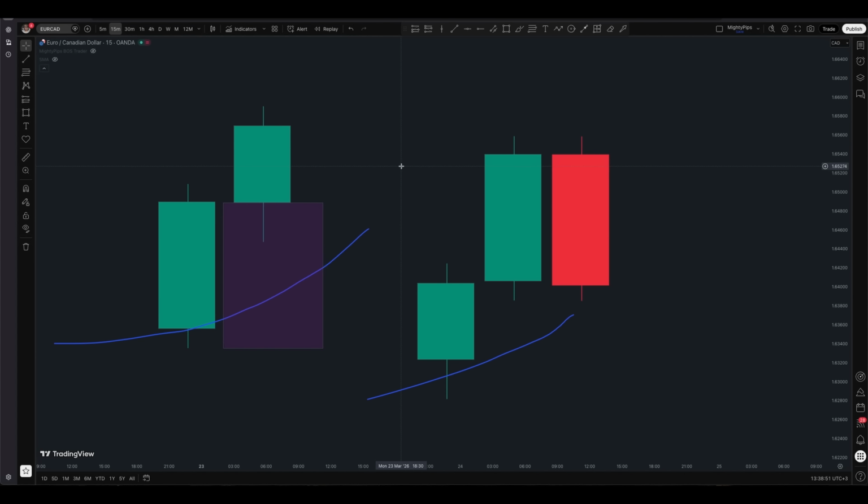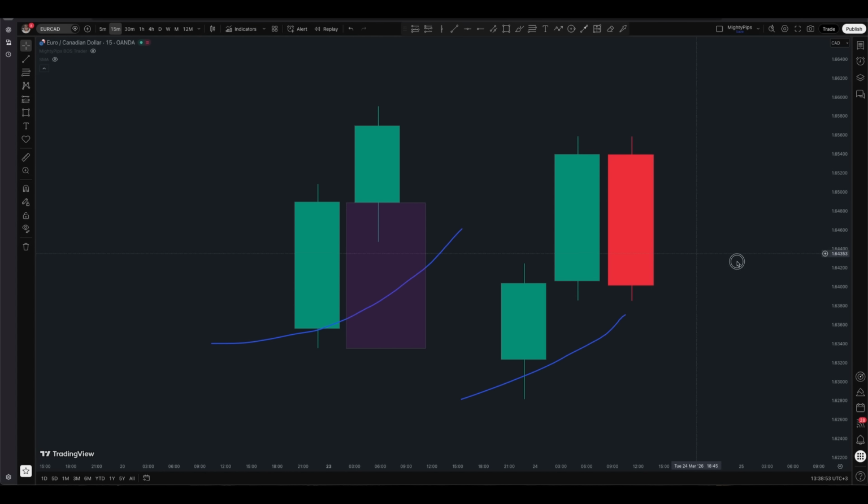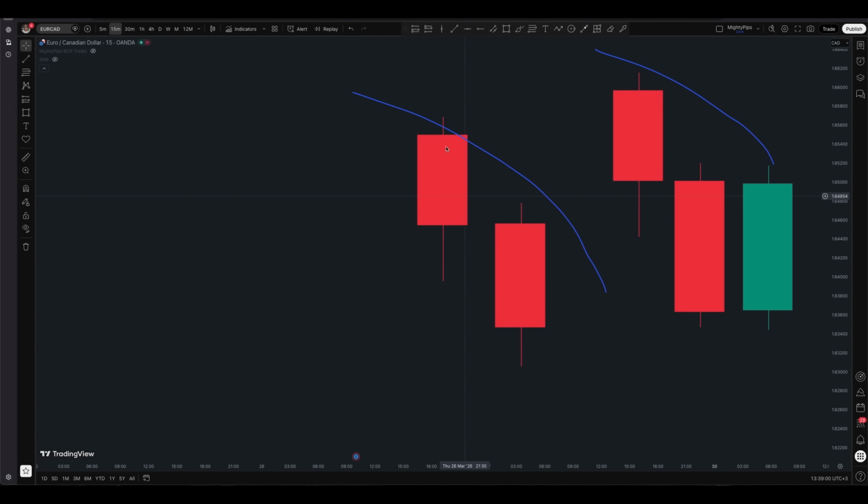Now for a bearish market, you do the reverse. Basically you're trading between this bearish candle's high and that bearish candle's close. So you're trading something like this to its close. So you are trading that next candle's wick. You want to look for entries within this next candle's wick.